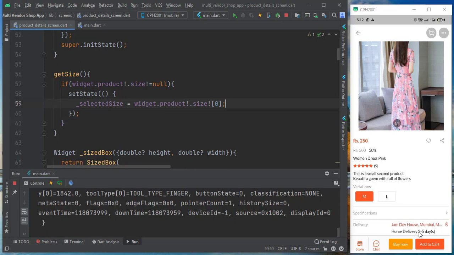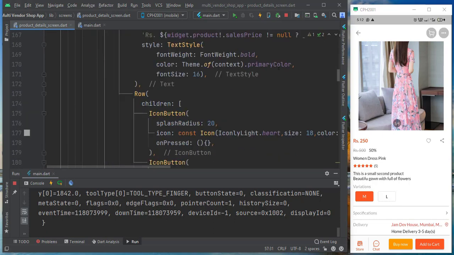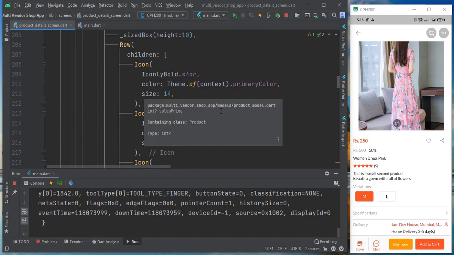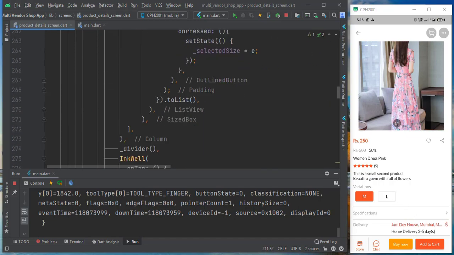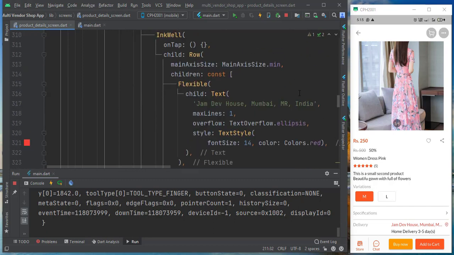And the delivery address here, currently it is the address that I have manually given. Actually you should select the address, and based on the selected address the delivery should happen, right? So we will work on that now. Instead of this manual one, we need to say delivery address not set, correct?